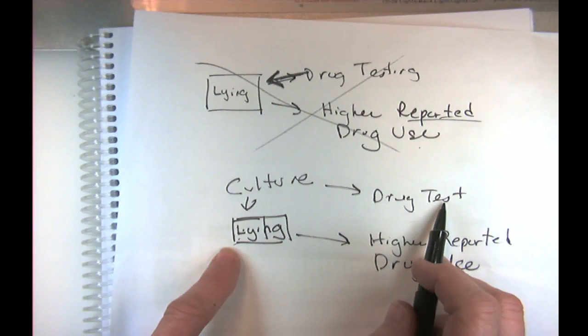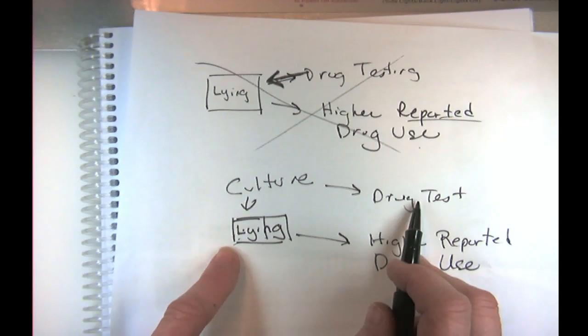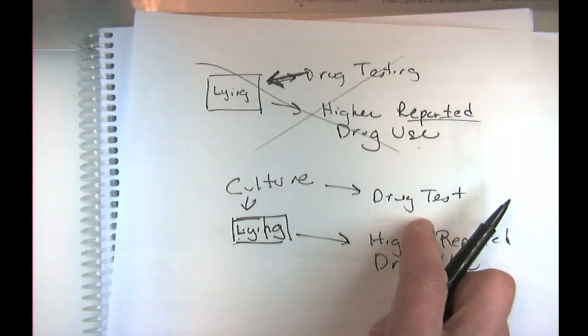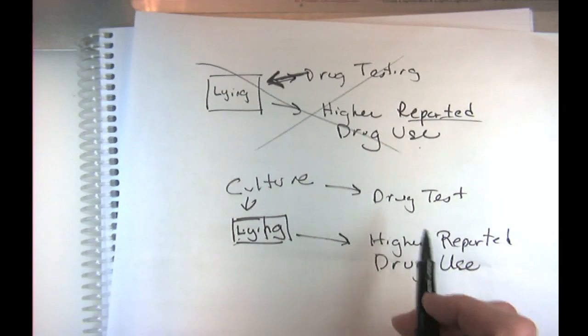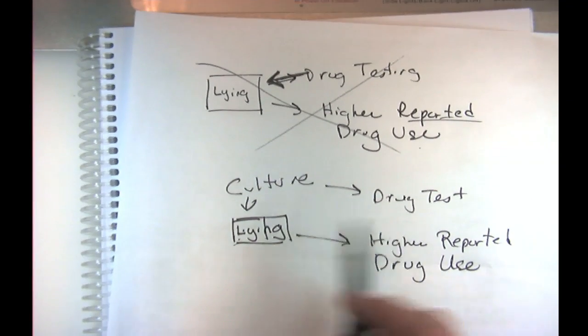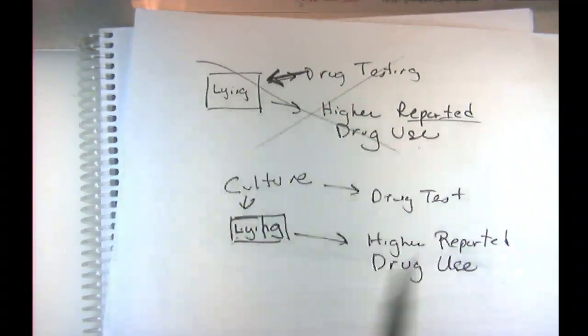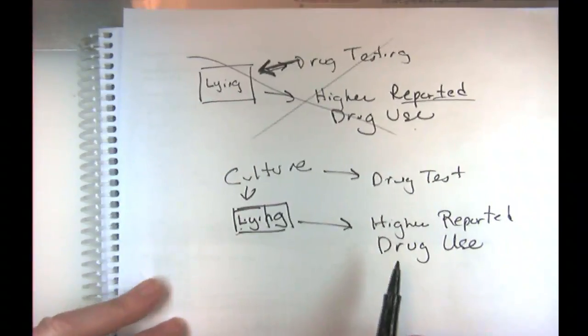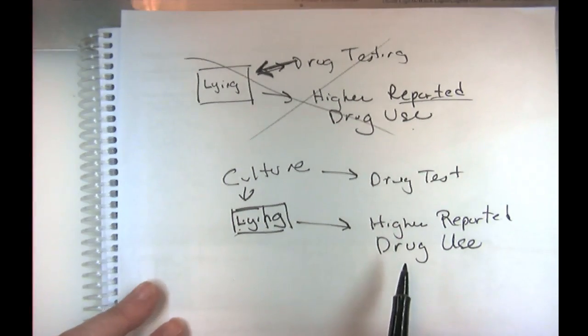So it's a very complicated situation, but this is a confounder because it's a difference that occurred between the schools that drug test and the schools that don't, not as a result of the drug testing, but beforehand. Does that make sense? Does that make sense?